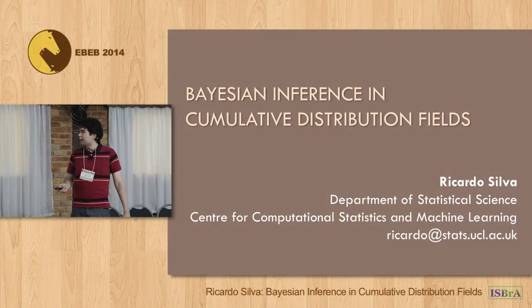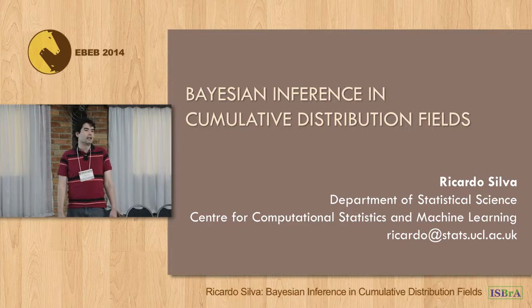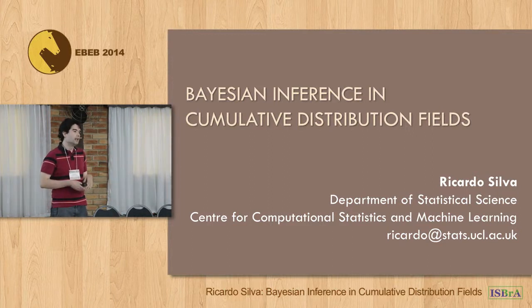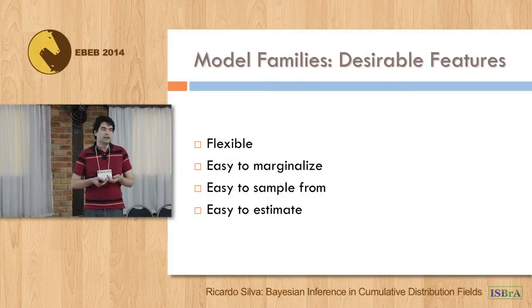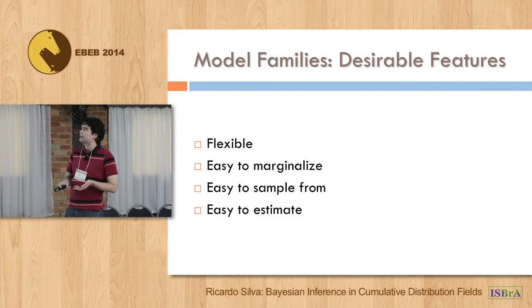As Cass was saying, my area is mainly in graphical models and computational statistics. The reason why we create graphical models is that we are providing a language to design families of multivariate probability models. And we do this in a way that provides some degrees, some trade-offs, in which you can design these families.